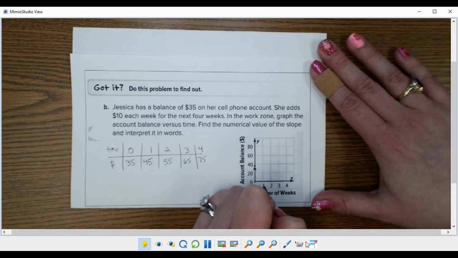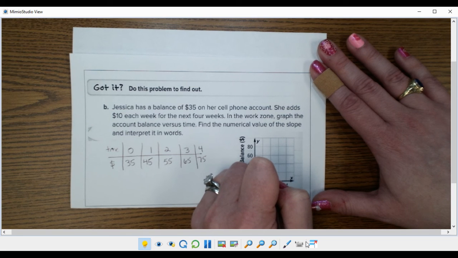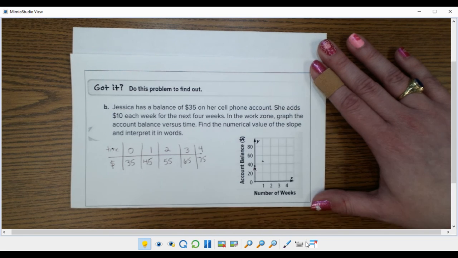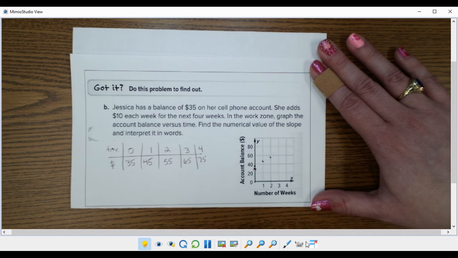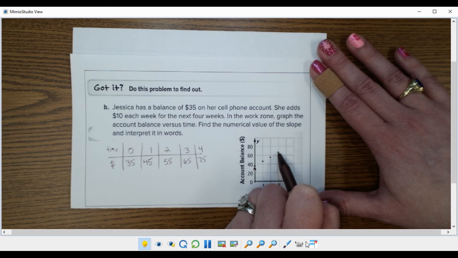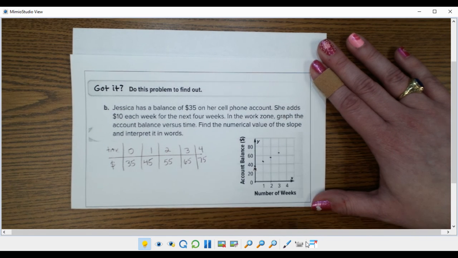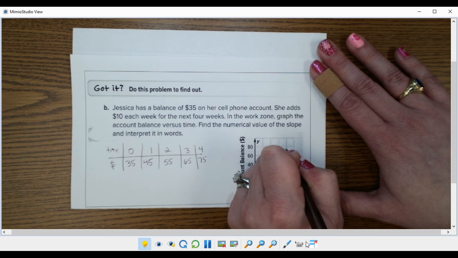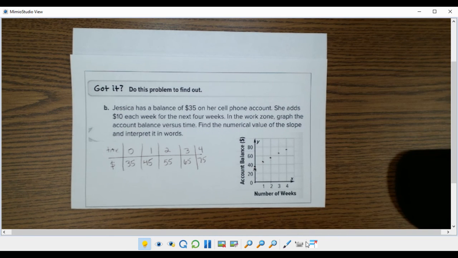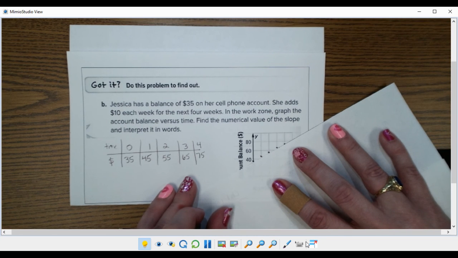All right, 45. So there's 40. Halfway between would be 50. So let me drop it back down to 45. Go over to 2. Halfway would be 50. The next line would be 60. So we'll drop it back down to be 55 in the middle. Go over to 3. There's 60. Halfway would be 70, so we'll drop it back down to be 65. And then over to 4, halfway would be 70. The next line would be 80, so we'll go halfway in between for 75. Now, I can connect these. If I made some good estimations, it should make a pretty straight line.